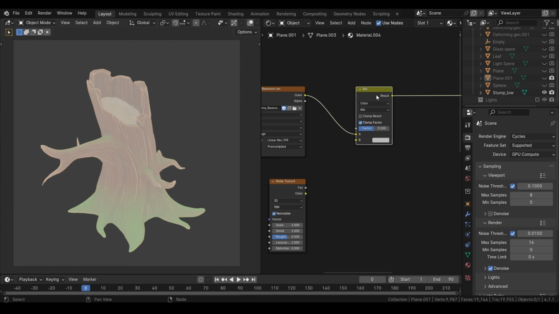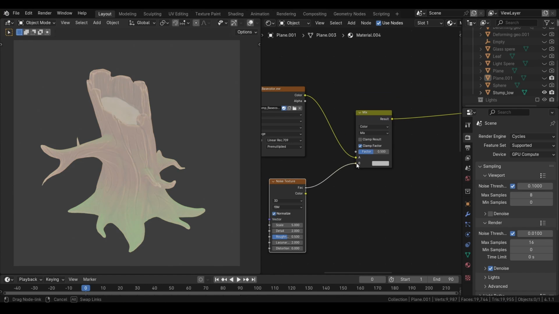We can use mix color node to mix two colors or textures. By default, the mode is set to mix, which means if we set the factor to 0, it will only use the A input. And if we set the factor to 1, it will only use the B input. Setting the factor in between will average the two values. We can choose a different type of blending mode. If you want to read about blending modes in detail, I'll put a link in the description. For example, if we select multiply, we can use the darker values from the B input to darken the values of A input. And we can adjust the strength of the effect by using the factor value.